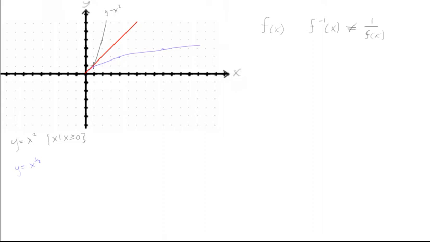So right here, both of them have the point 1,1. That's on the line, so that just stays in the same place. Here we have the point 4,2. And if you go perpendicularly across this way, we get to the point 2,4. And likewise, if we had followed this point 9,3 across to wherever it would touch, it would actually be at 3,9. And so we can just leave that line over there. And this blue line here, this was just the graph of y is equal to x to the 1 half.